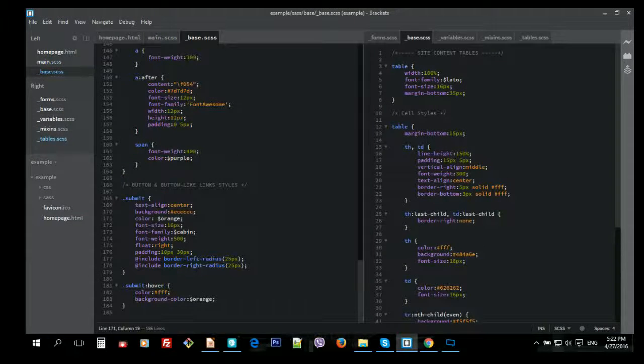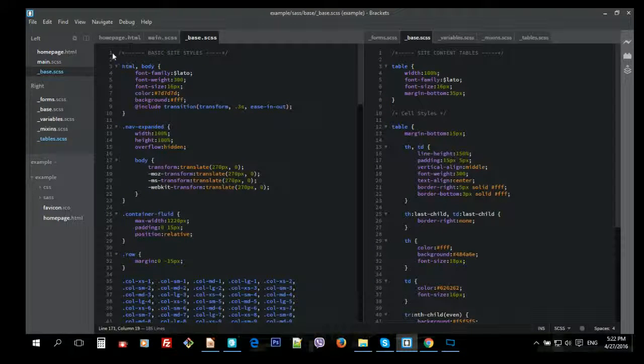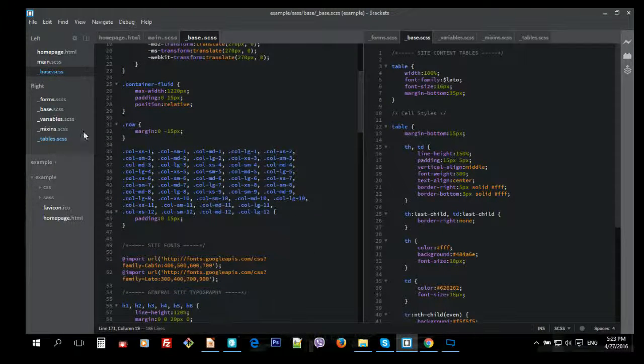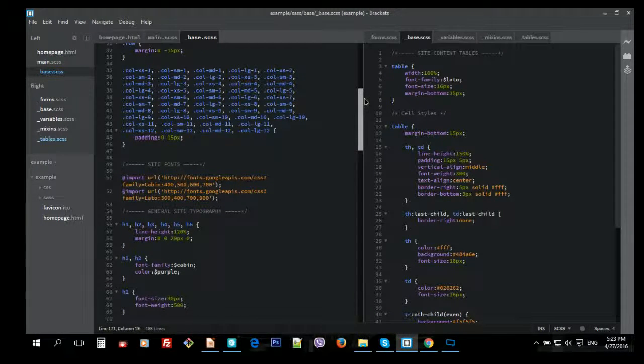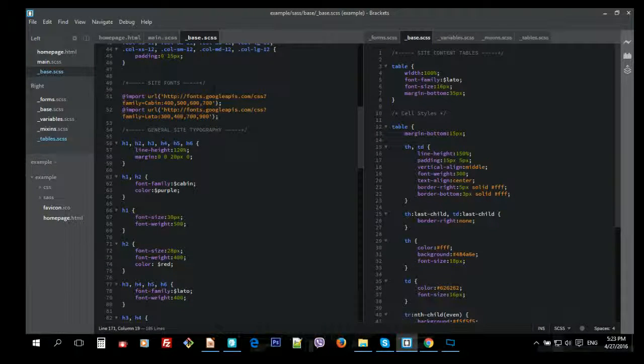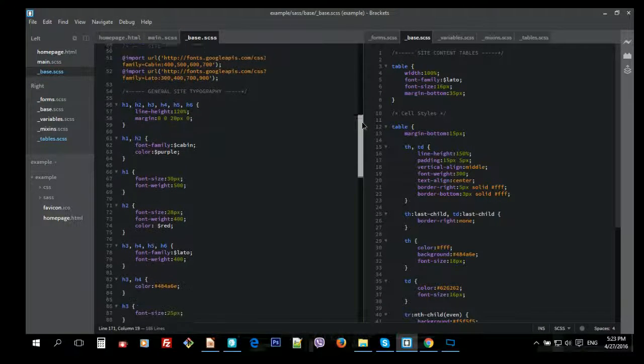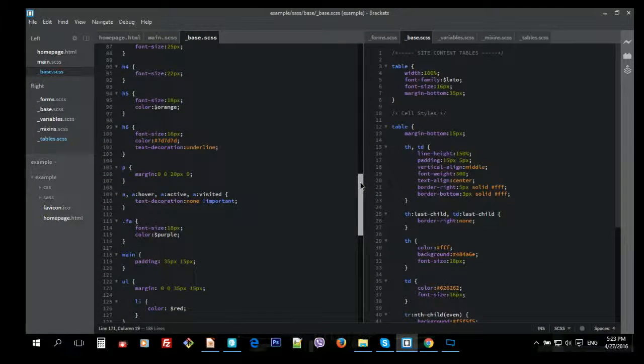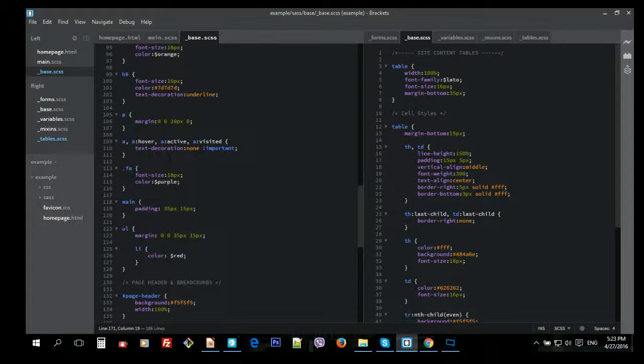it is imported in the main SASS file. The base file is where I usually put the basic styles. As you can see, using comments in your files is also very good practice, so you can know in which part of the file you have written code and what the code is about. So, basic site styles. Who is using Bootstrap will know what this is all about. Overwriting some defaults. Site fonts. Here, for example, some Google fonts are used, so those are only imported. General site typography. The heading elements. Paragraph, links. This stands for Font Awesome.